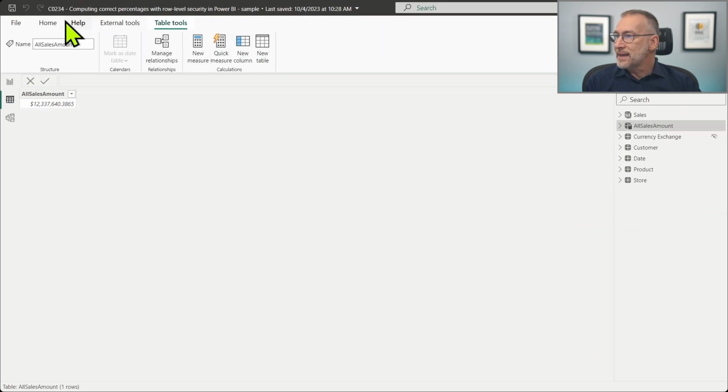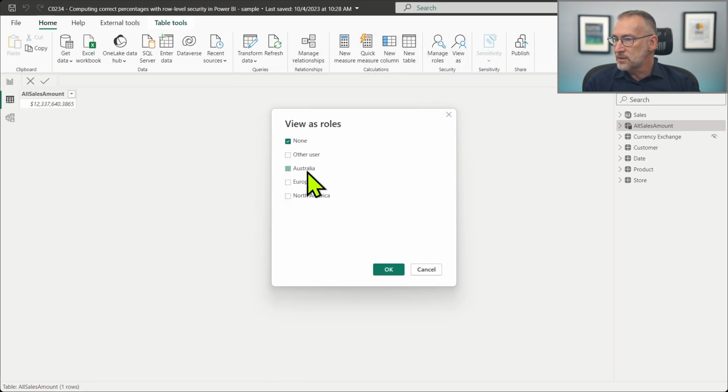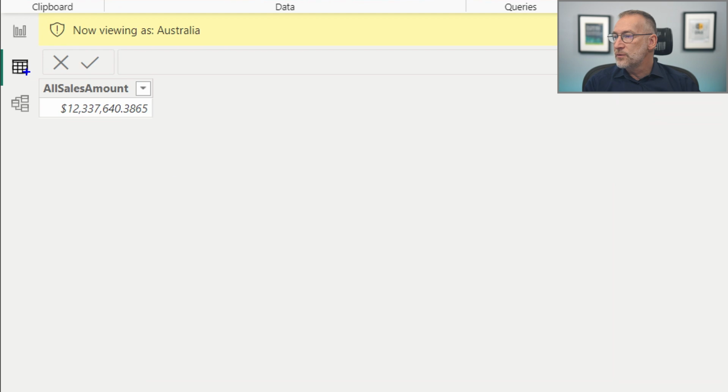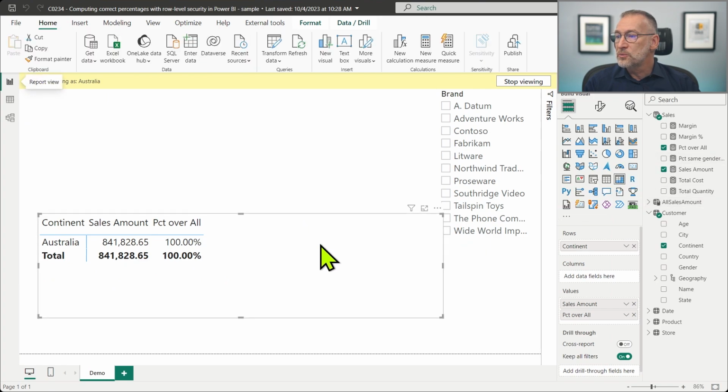Now, even though I can browse the model, viewing it as if I were a different user, let's say Australia and Europe, or just Australia, when I click on OK, even though I'm viewing as Australia, I can see just all sales amount, the grand total, because the number has been computed before.